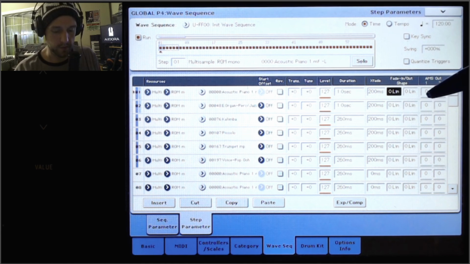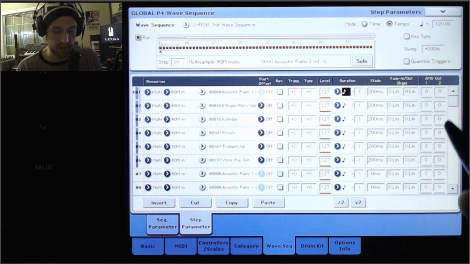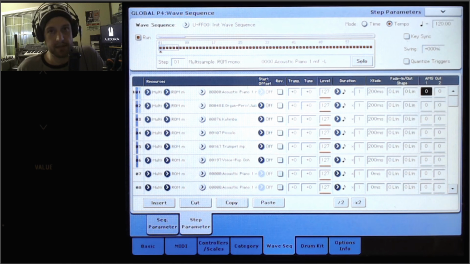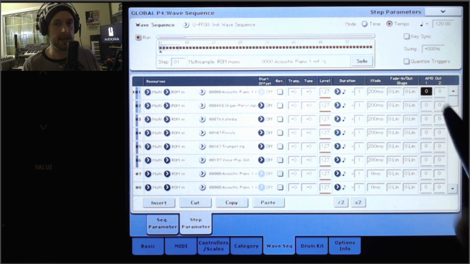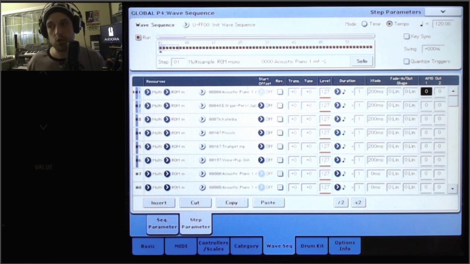Okay, so finally, this last point that I wanted to take a look at was this AMS. So AMS out, what this gives you the ability to do is, during this step, we can send AMS values to something.